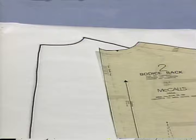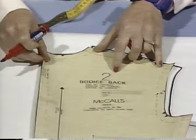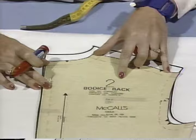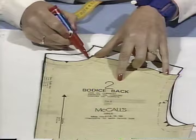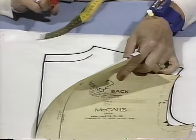I've already outlined the pattern, and let's say, for example, that you would like to decrease one inch from the length. So I'll measure down from the cutting line 1 inch. This is a combination of sliding the pattern and pivoting it. Sliding it down following the grain line will keep it on grain. And now I'm going to outline or trace the cutting line at the neck. What's nice about this is that the collar facing or whatever shape is going to be applied here will fit perfectly because I followed the same shape as the pattern.